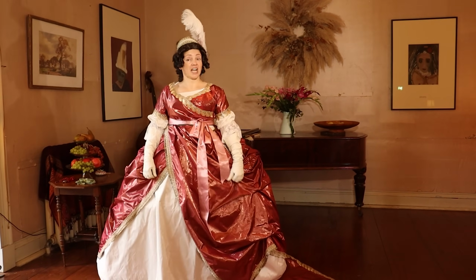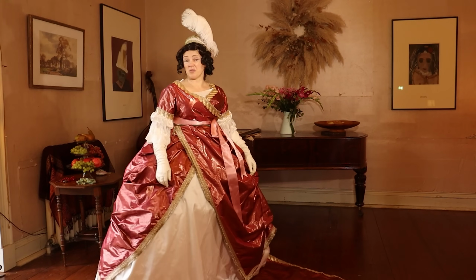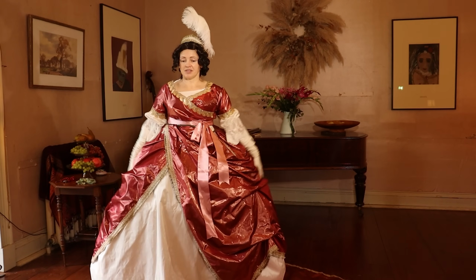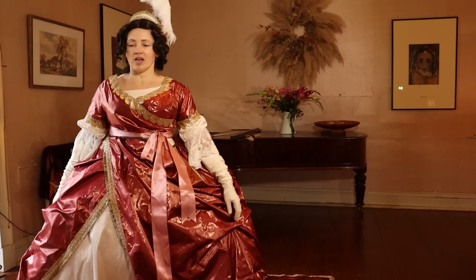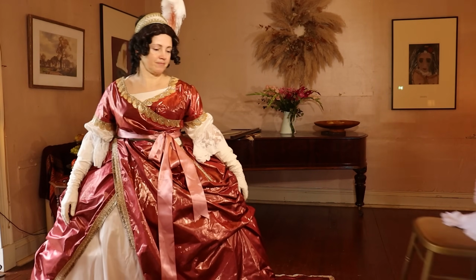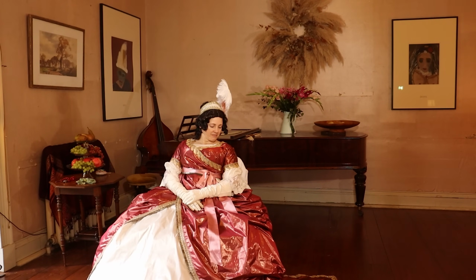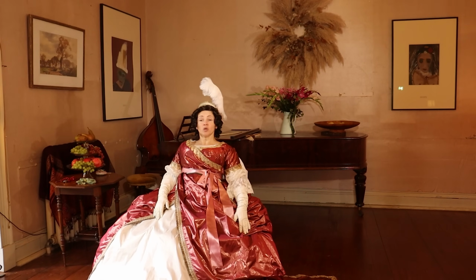So yes, monstrous English court gowns. It's funny. Not too bad to wear actually. I suppose once the train is arranged in the back and it's not dragging behind you, it's quite a comfortable gown because, yeah, you have big hips, but you can sit normally. And I possibly have a chair behind me, Mr. Cameraman, so I can sit in it. Possibly not the laziest outfit to put on, but you're making a statement, so not too bad.